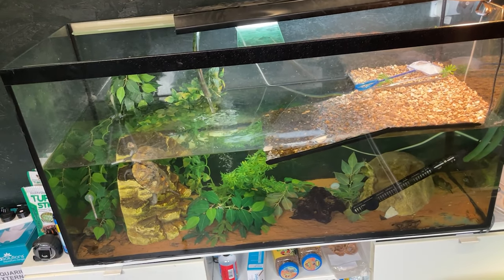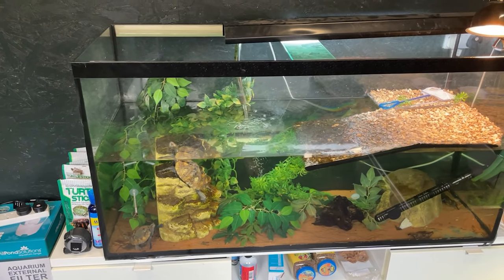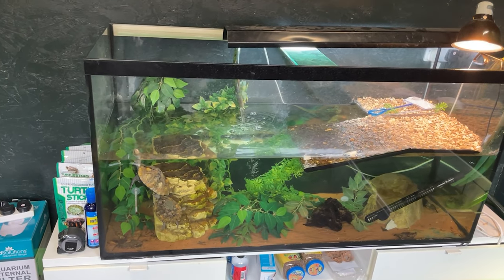If you don't have a box — say you're driving along the road and find a turtle — just put it in the boot of your car to move it, or move it with your hands. Be safe: turtles can bite, so be aware of the risks. Also please be gentle. The turtle is probably stressed if it's in immediate danger, so don't throw it around or move it really fast. Just pick it up nicely and calmly.